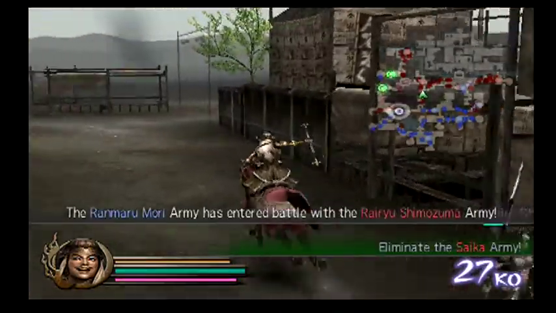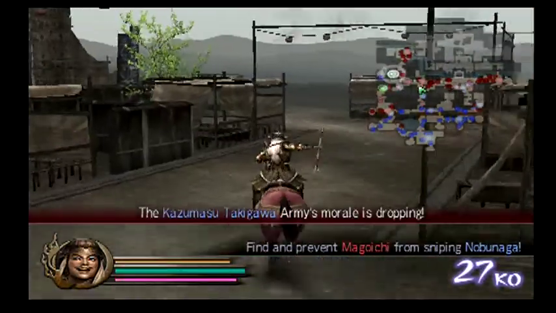Katsuie is really hurt, so I'm just gonna get some of his stuff, but I need to go and help the other dudes.